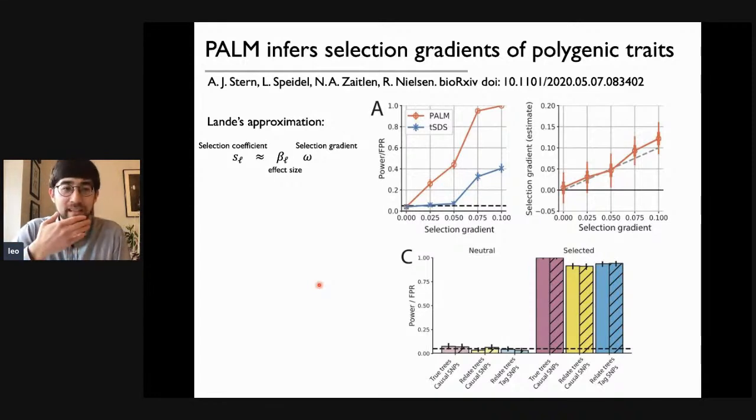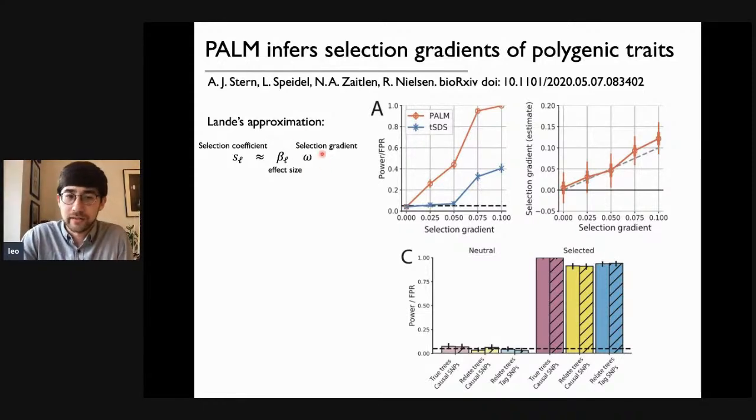So recently, Aaron extended his CLUES method to work on polygenic traits. To remind us, his previous method inferred selection coefficients for individual SNPs. And now what he wants to do is infer these selection gradients, which is a parameter shared by a trait.